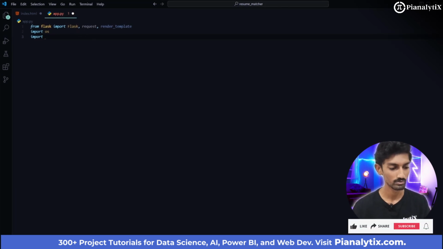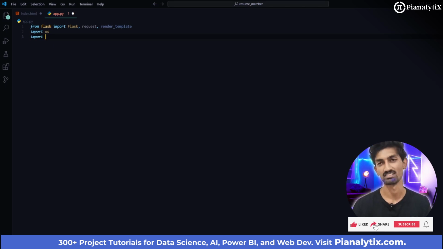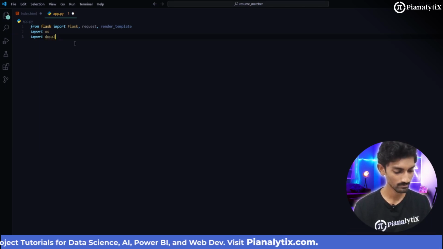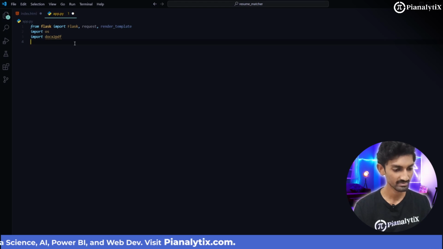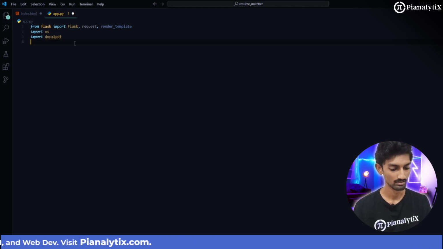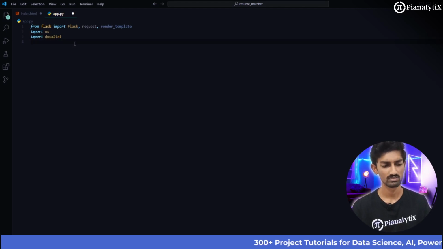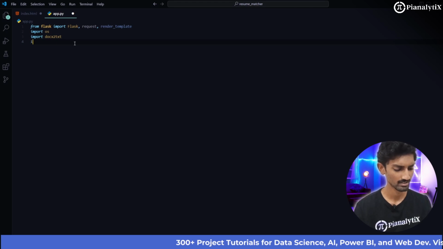Here we are going to use docx, then PDFs, then normal txt files. So now import docx2pdf. That's done. Actually, let's do txt. We'll just convert anything to a txt file, and that's it.